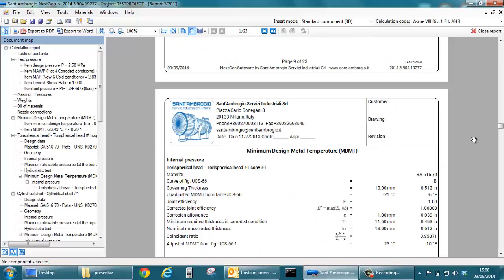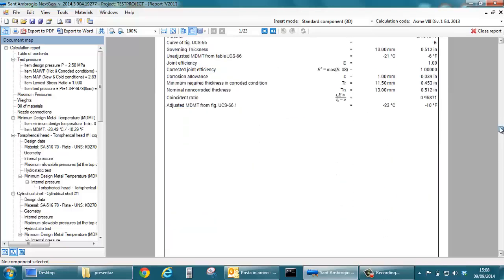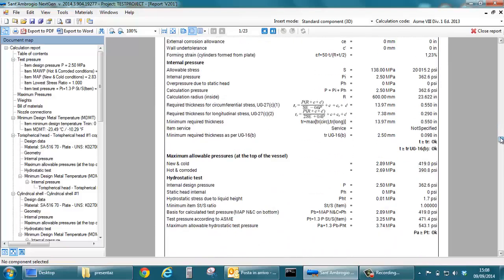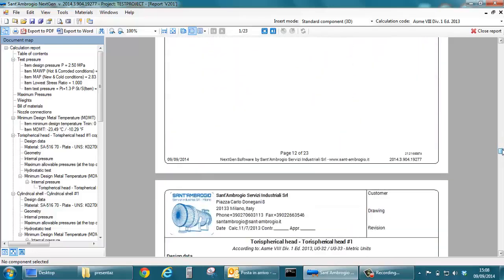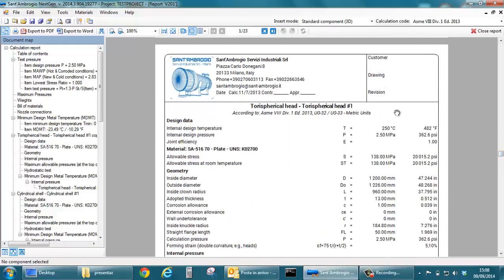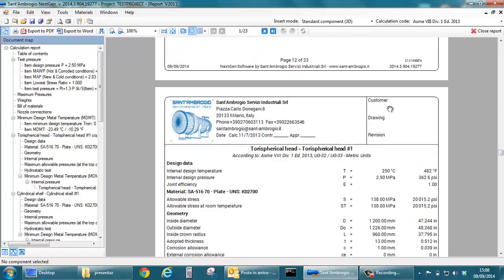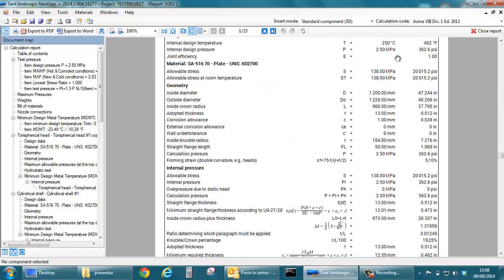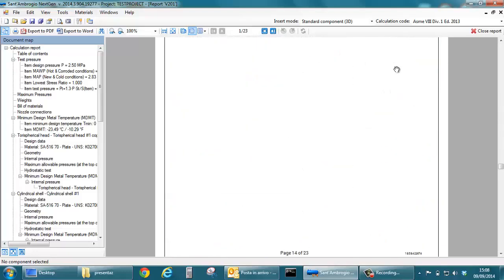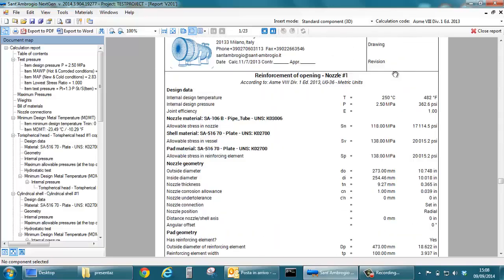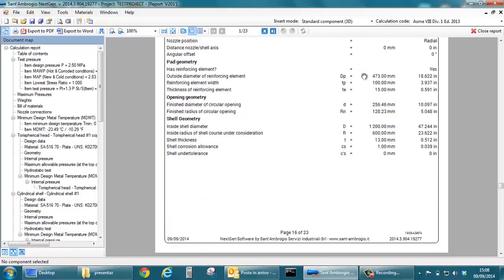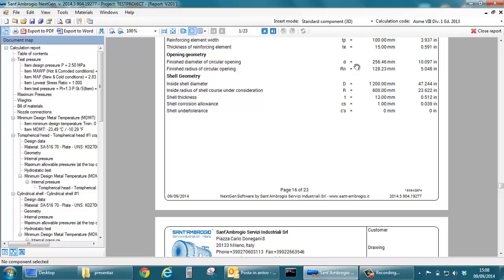You can select also the characteristics to be written on your design report. The design report is made in double units. You can choose to have only single units, either metric or customary. There are all the formulae that have been used, the code formulae that have been used, the reference with the ASME publication, and everything that is required to present your calculation report to the authority.